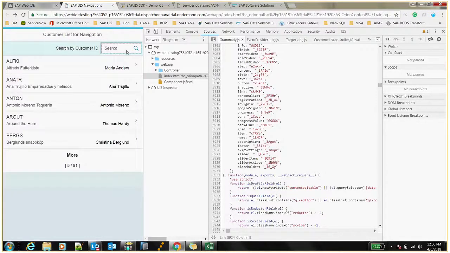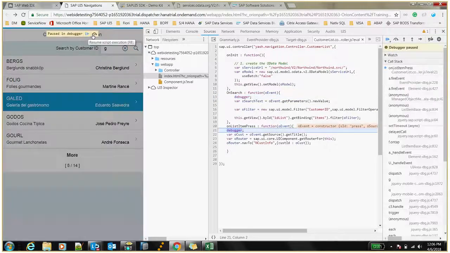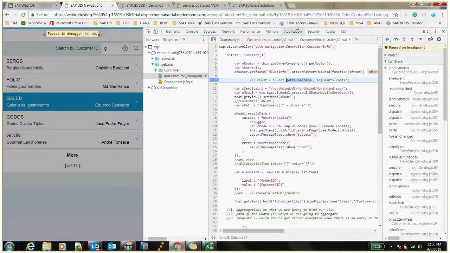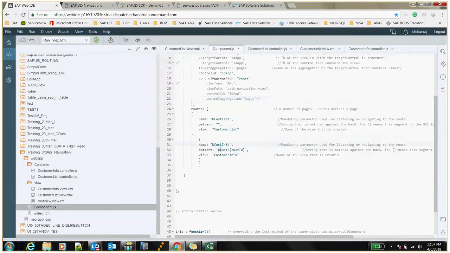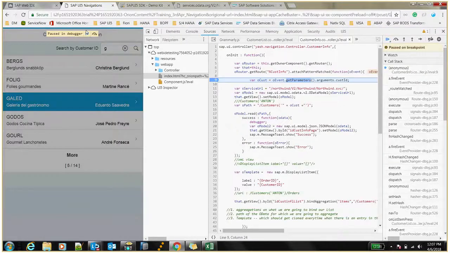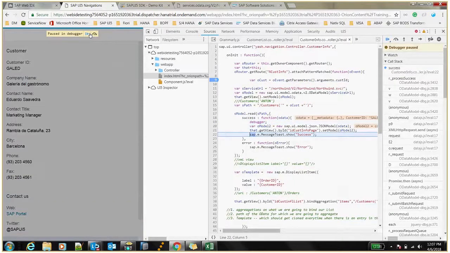If I say some G, so till here there is no pattern available. But when I say navigate to, still my page is in the same page. But if I see the pattern, it got changed. So now what the router will do, the router will capture this particular hashtag and then go to the routes. We have the routes in the component. It goes to the routes and checks for the matched pattern. If the pattern is matched, it will display this page for us. Okay. So I'll go here. It is displaying the page for us, and we have the debugger again. So it is success now.